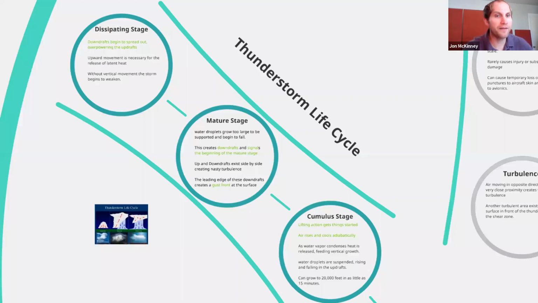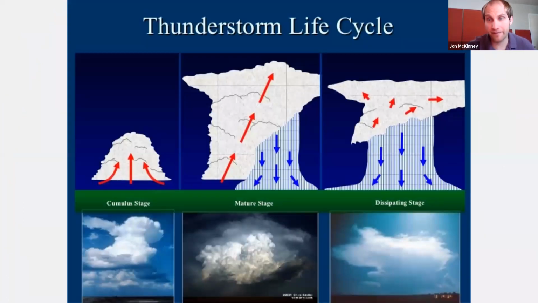So just kind of thinking about this last stage, which would be the dissipating stage, all downdrafts, we get a new vocabulary word. I think that we're going to see it again later in the slide, but right here is really relevant, and that's the word microburst. We actually watched a video about this when we were all together early in the semester. A microburst is an area of severe downdrafts. How severe? Up to 6,000 feet per minute. So microburst, area of intense downdrafts, up to 6,000 feet per minute. You will hear that information again on the test.